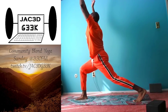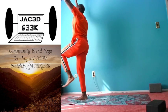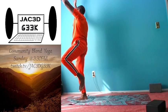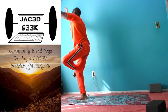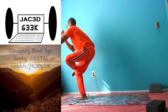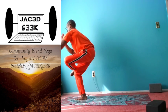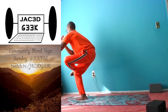crescent warrior, to your marionette pose, to the tree position, and if you're really feeling it, you can actually bring your left foot right above your right knee, crisscross a little bit, and now sink down into a chair pose, or we like to call a gentleman's pose. So basically, you're doing a hip stretch and a squat at the same time. And breathe.